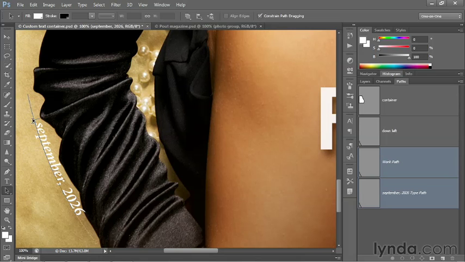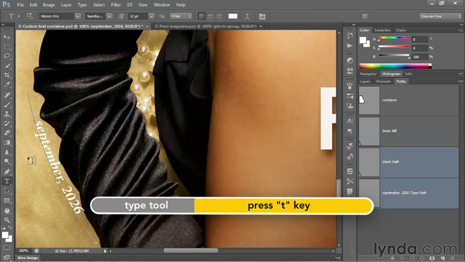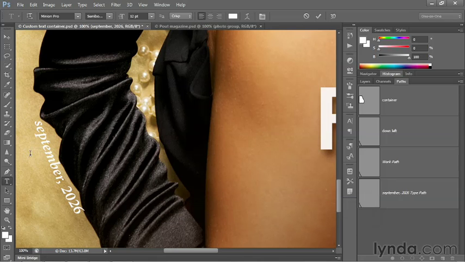One thing to bear in mind, however, is you want to drag along the path. If you drag to the other side, you'll flip the text like so, and that's not what we want. So I'll go ahead and drag back to the right side to flip it where it needs to be. All right, now I'm going to press the T key to switch back to the type tool. And I'm going to click inside the text in order to set the blinking insertion marker, and then I'll press Control A or Command A on a Mac to select all the type.